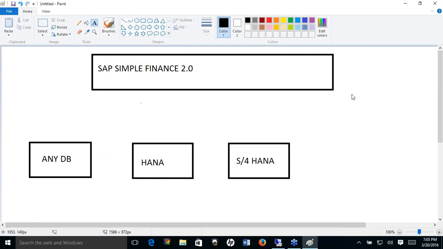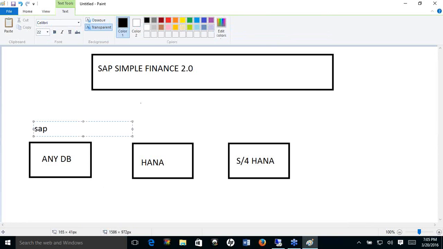Okay, so yesterday, what did we discuss? We spoke first about how HANA evolved. First, we had any database over which SAP was built. SAP was on top of any database.